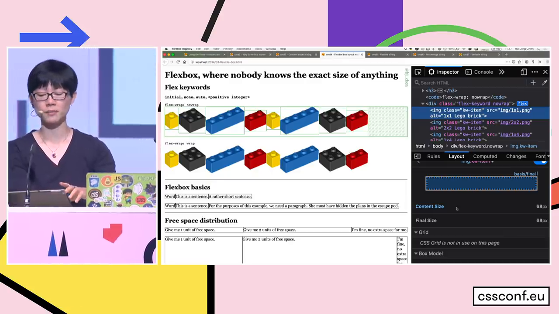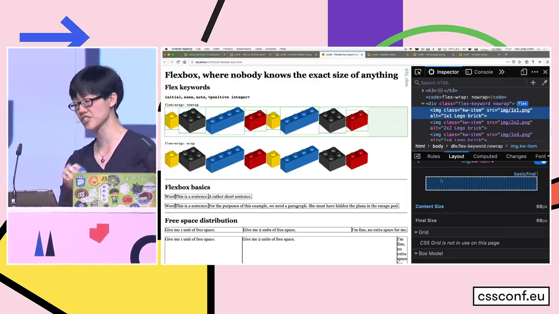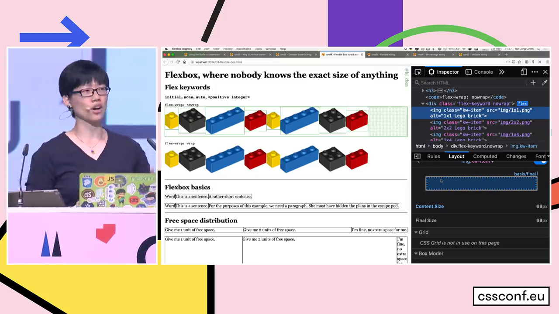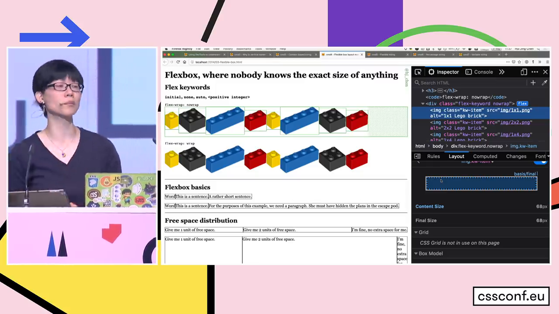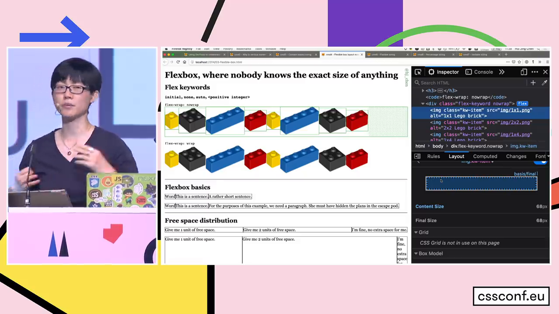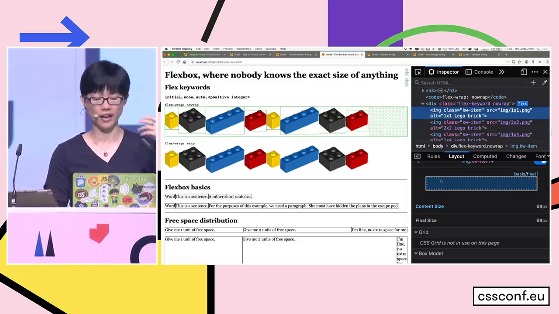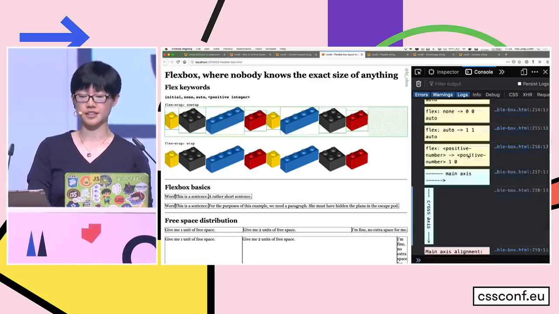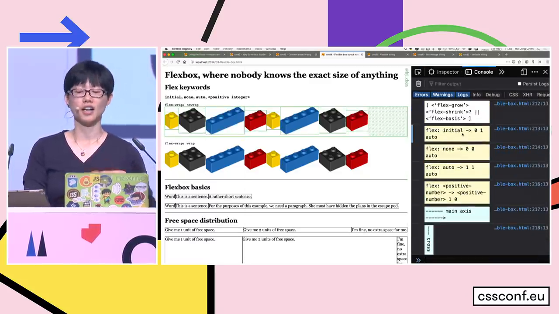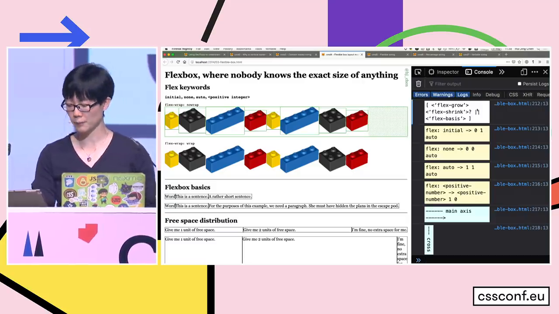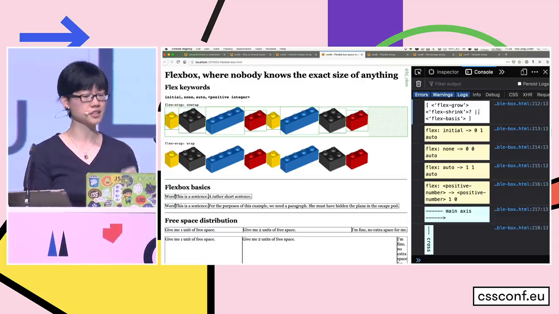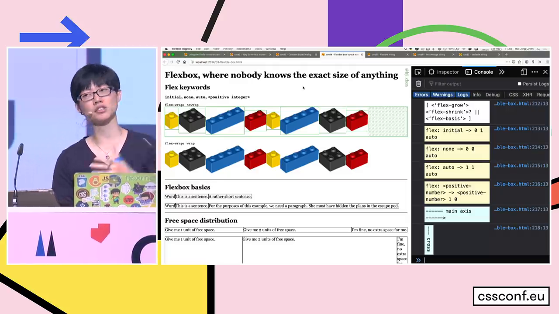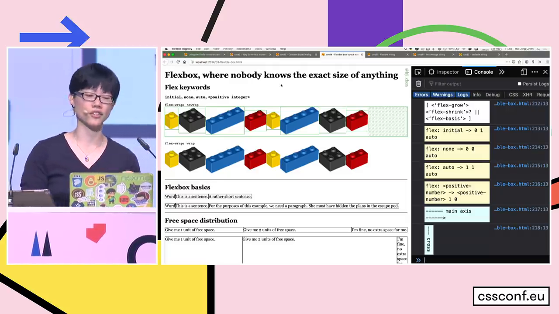And one thing I want to remind everyone is that the specification actually recommends that we use keyword values on flex items because they cover the most common use cases and they reset the values within the three flex properties appropriately. So what's going to happen is that these keywords are initial, none, auto, and a positive integer, which gets resolved to the flex grow factor.